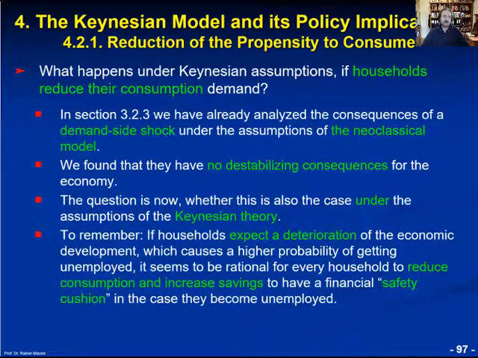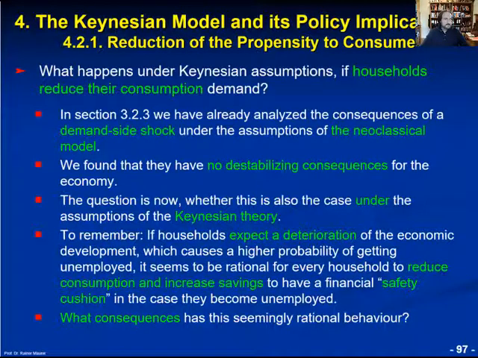To remember, if households expect a deterioration of the economic development which causes a higher probability of getting unemployed, it is rational for every household to reduce consumption and increase savings, to have a financial safety cushion in case they become actually unemployed. But what are the consequences now of this seemingly rational behavior?